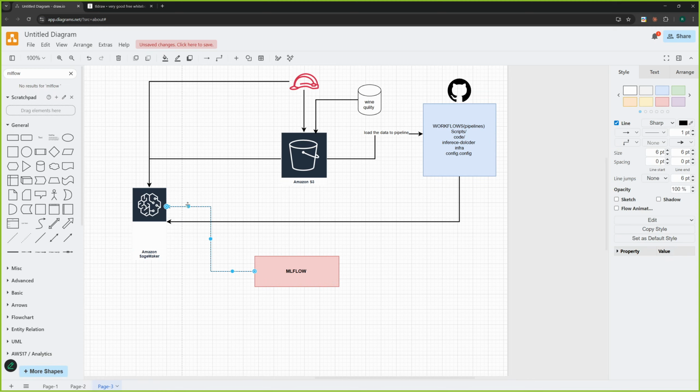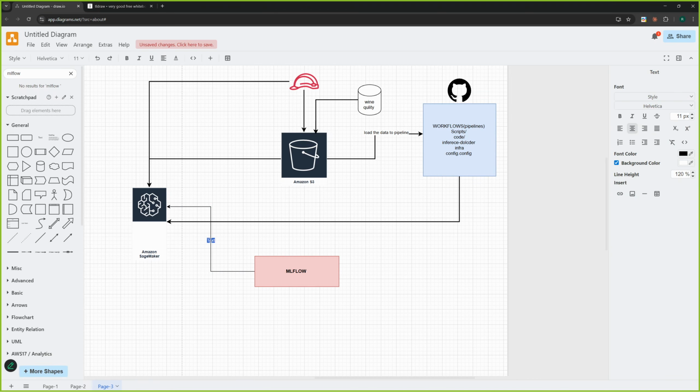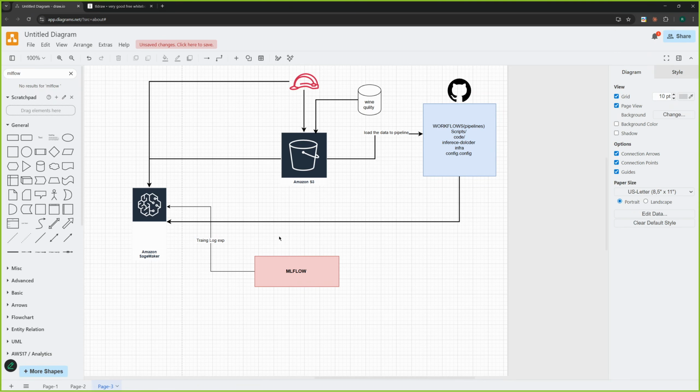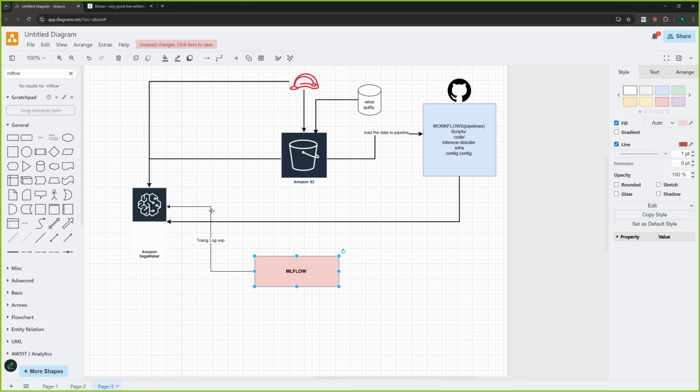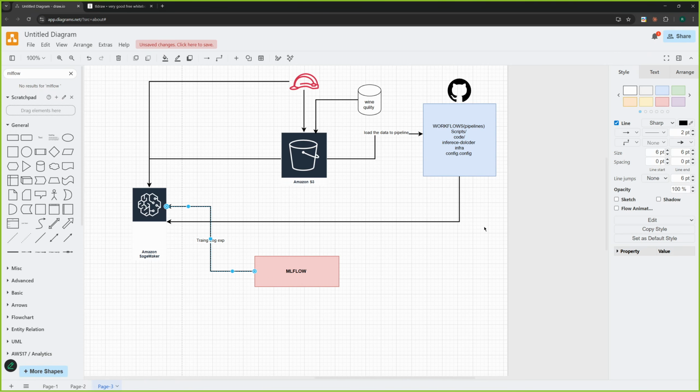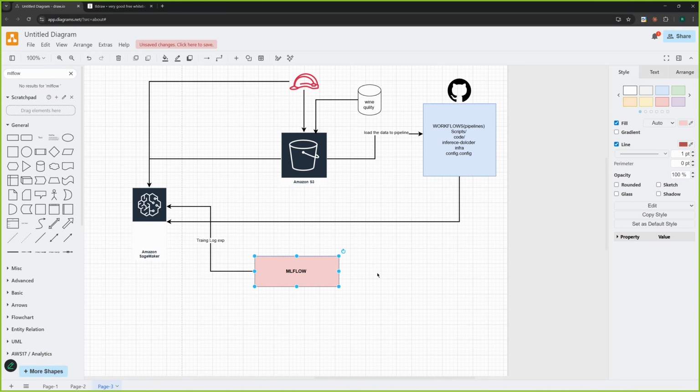While the training process is going on, it will log the experiment into my MLflow, because this MLflow you can deploy anywhere.